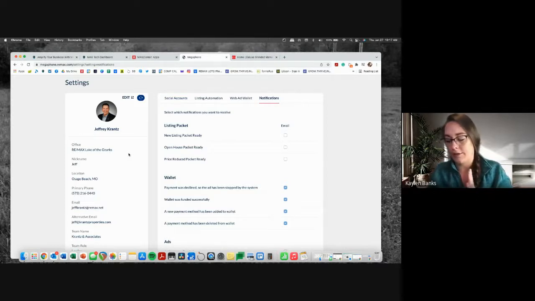I have a couple other things on team members. Team members can post other team members' graphics manually. If you are on a team and you want to feature another team member's listing, you will have to go in, manually create something, download it, and share it with you so that you can share it. You can't access another team member's profile.